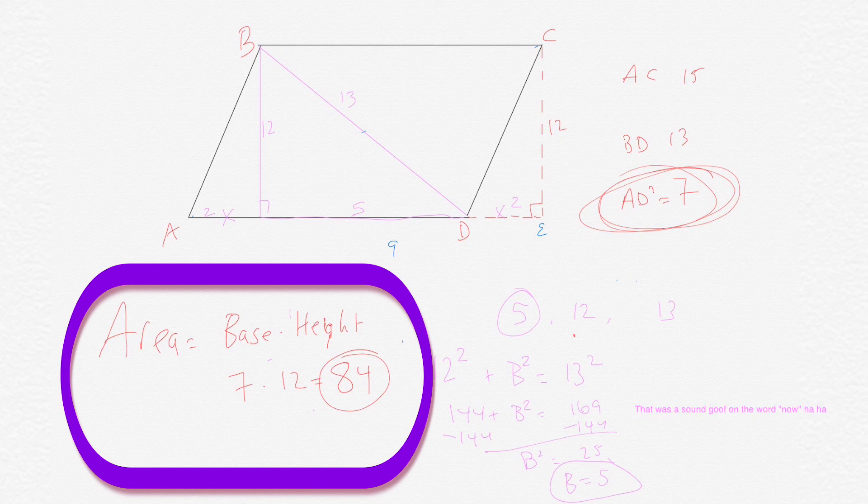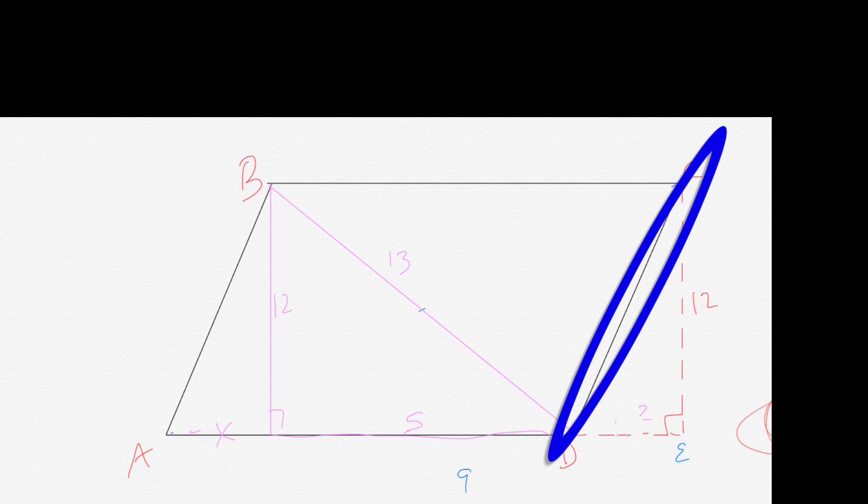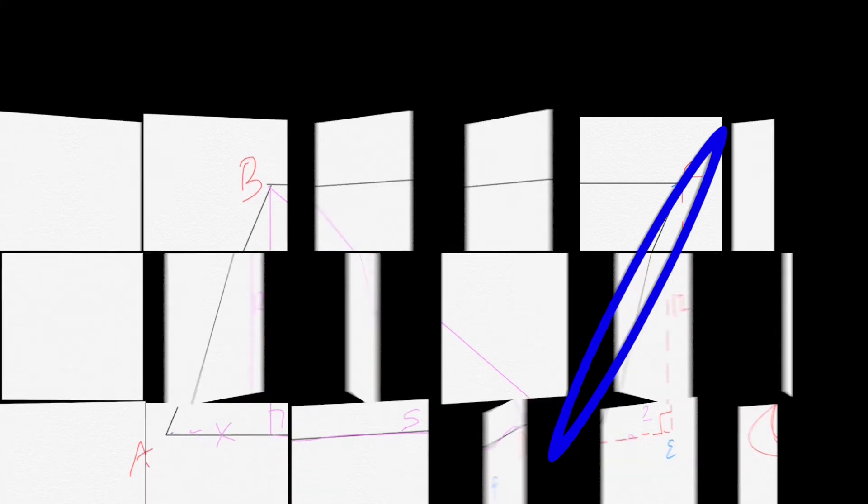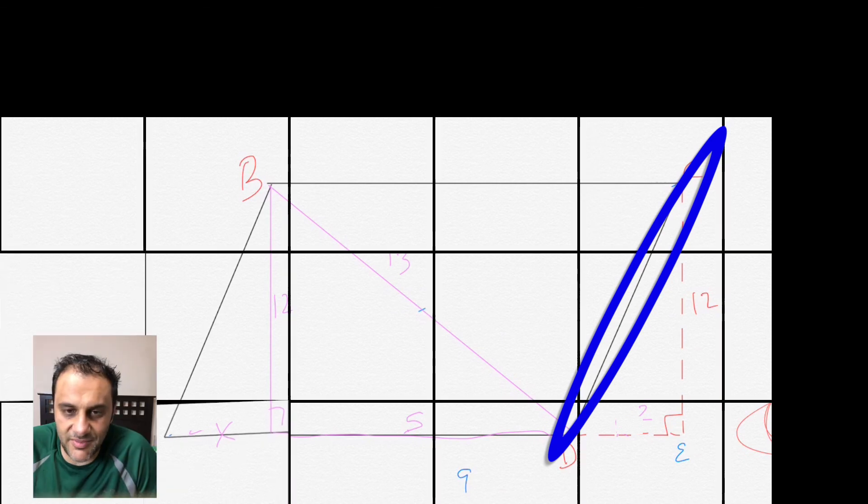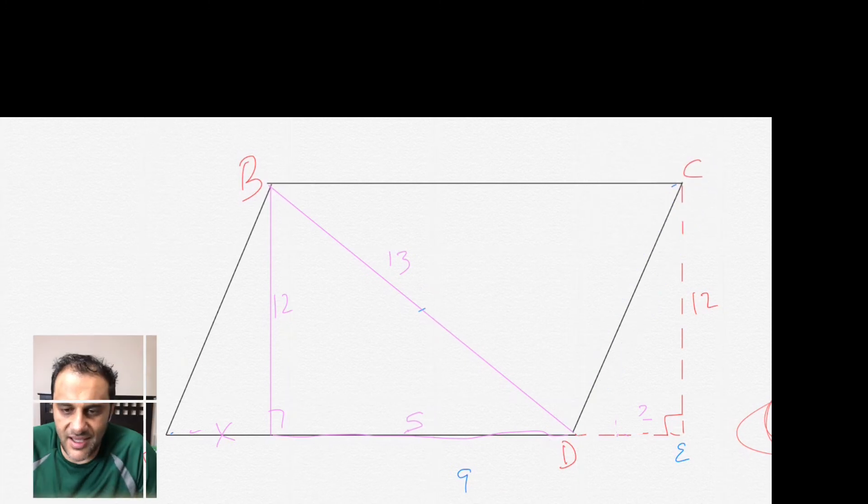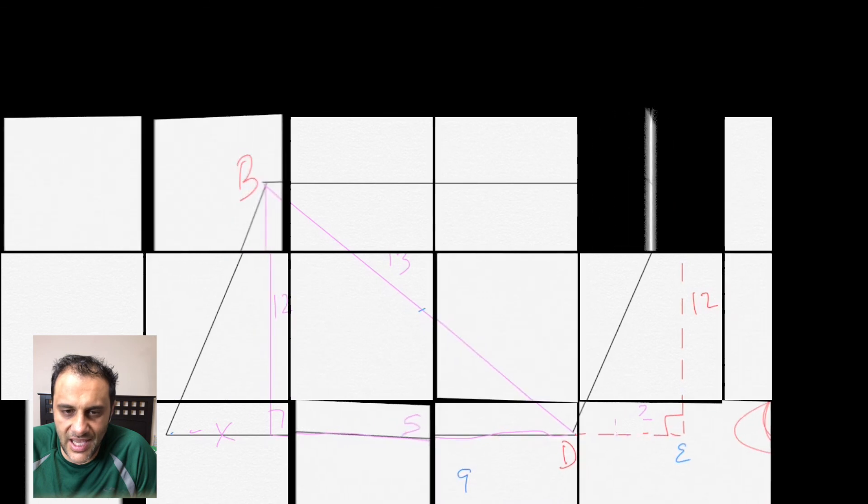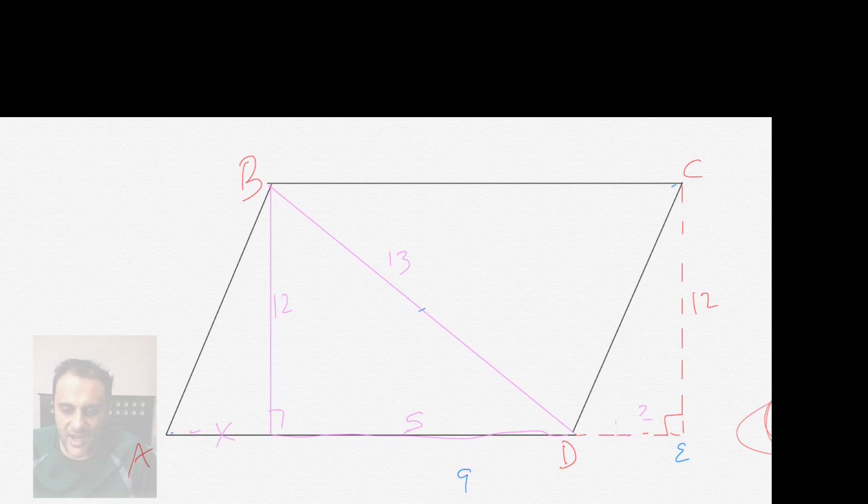Now, here's a bonus one for you folks. See if you can calculate C to D. A little hint, you have a right triangle there where you have those legs of 12 and 2. So you should be able to calculate that side. Leave that answer in the comments. And please, if you have other equations you want me to take a look at, send them to me. This was a fun one to do. There's the GMAT, the SAT, the GRE. These are always asked questions like this. Feel free to subscribe if you want to see more of these, and good luck. Keep practicing.